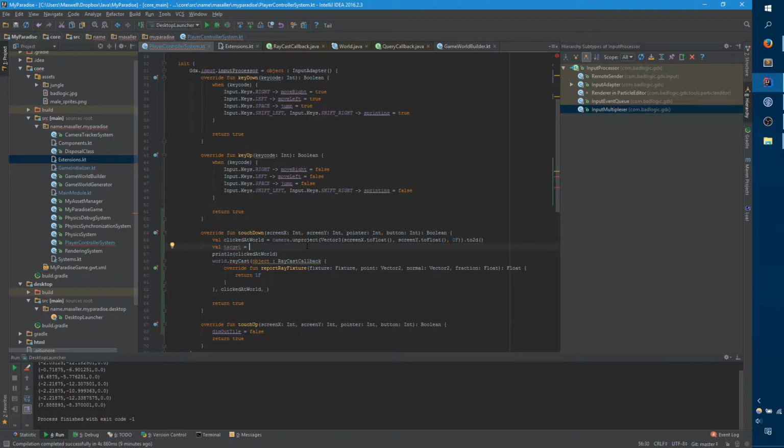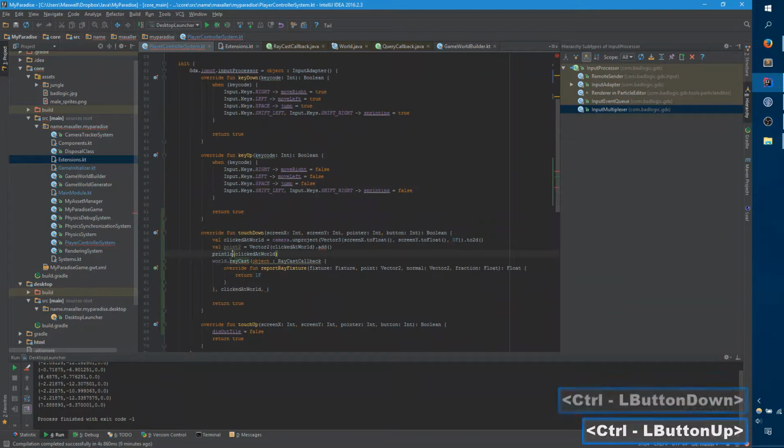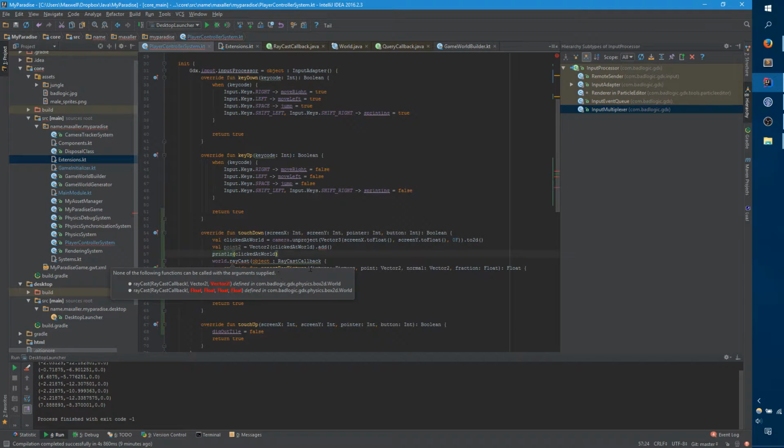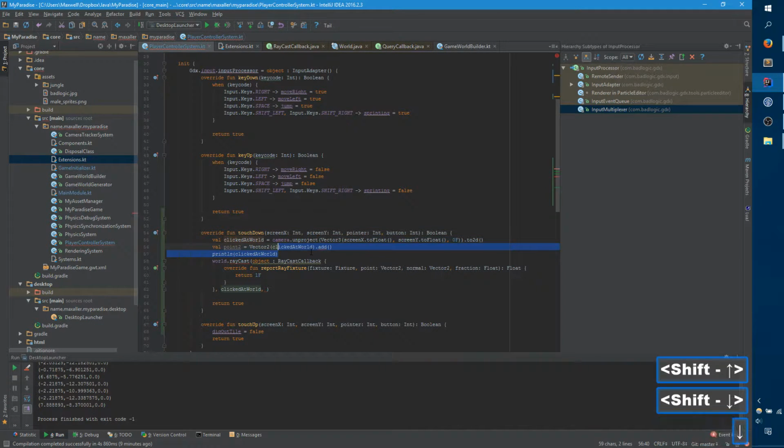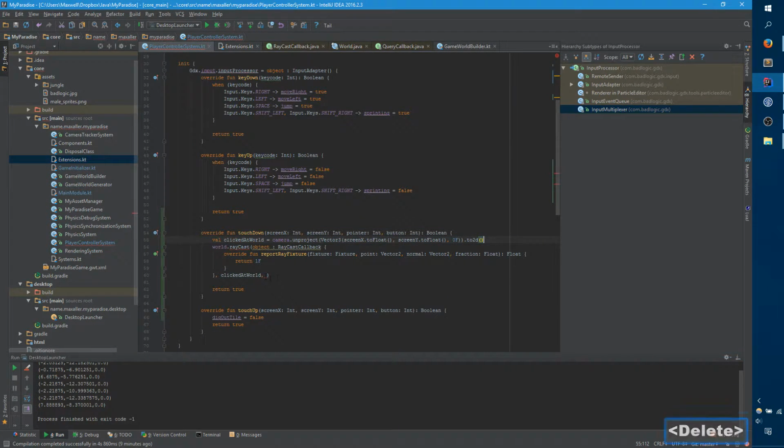Point 2 equals new vector 2 plus... wait a second, that doesn't make any sense. I want everything through a single point. How about for our second vector point, we just say clicked at world. See what happens.